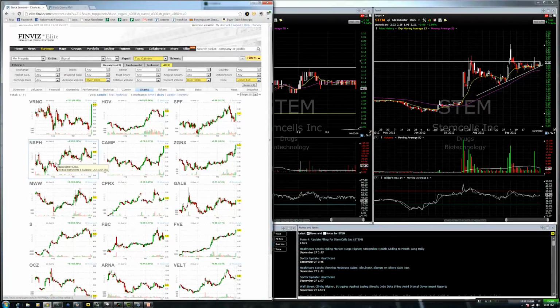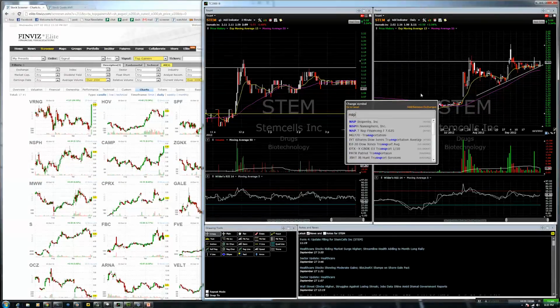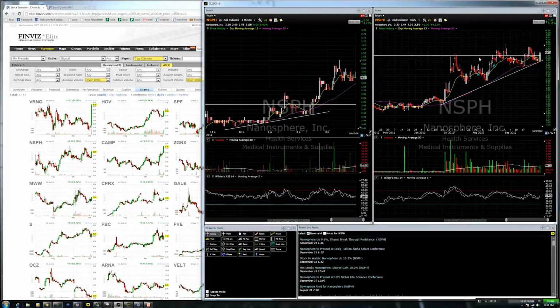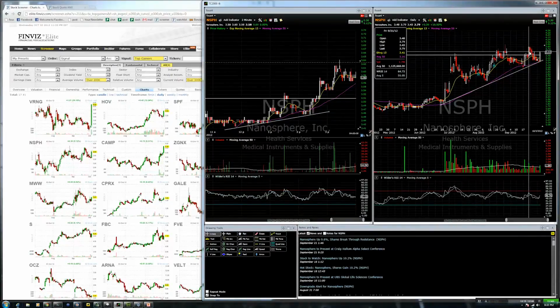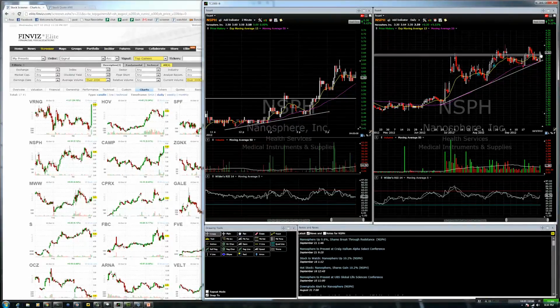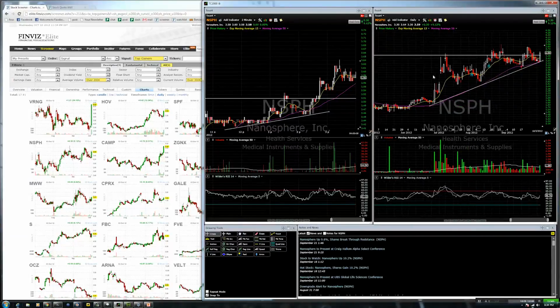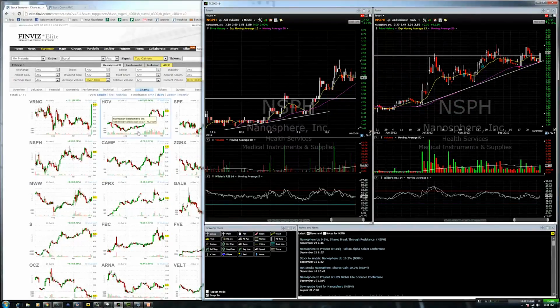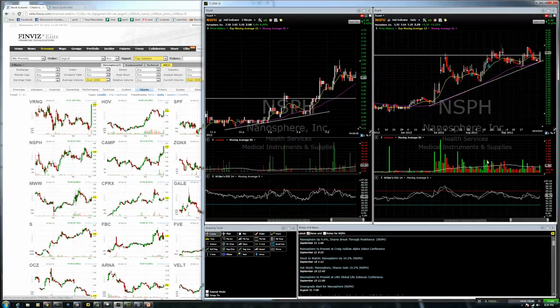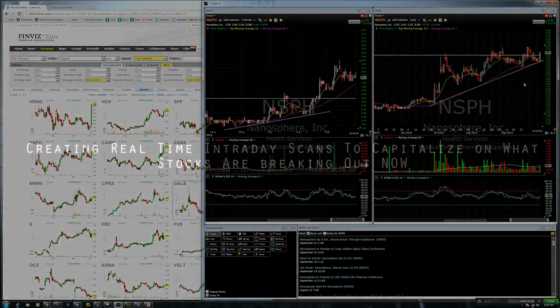NSPH is one that I'm actually in again today. This is a potential force pattern breakout that's been pretty choppy. I tried to trade it right here and got stopped out for a loss, but now I bought back in here at about 344. We closed at 360-ish, and I'm hoping to see us break out above this 380 level and just rip towards 4. This was a stock that I found off the watch list criteria, and now this is in a force pattern breakout, and I want to see this hopefully move forward for us.